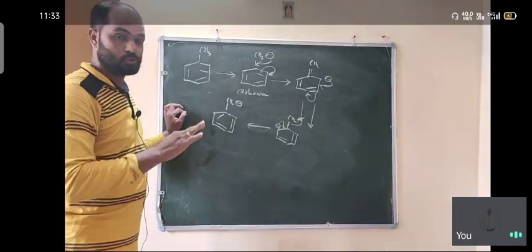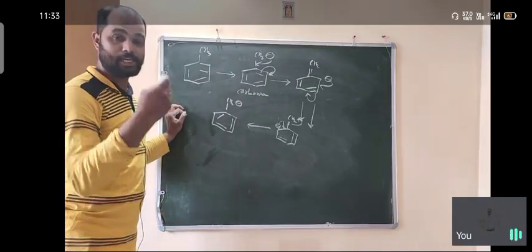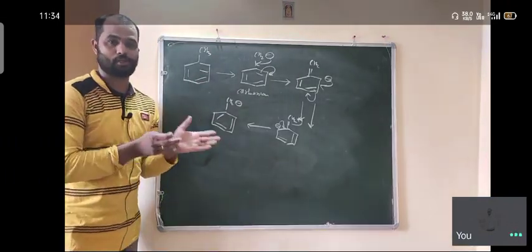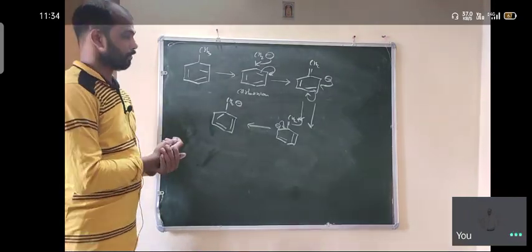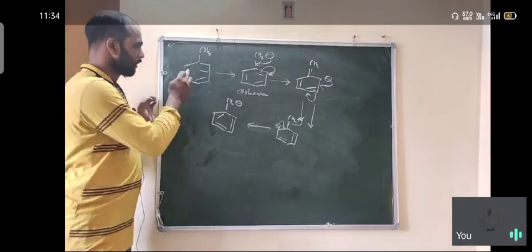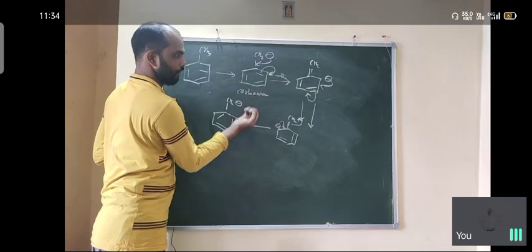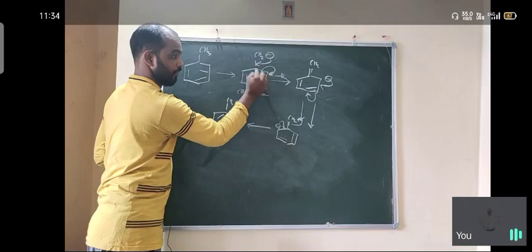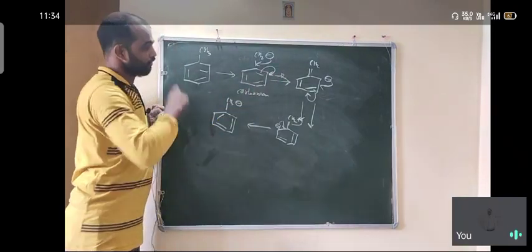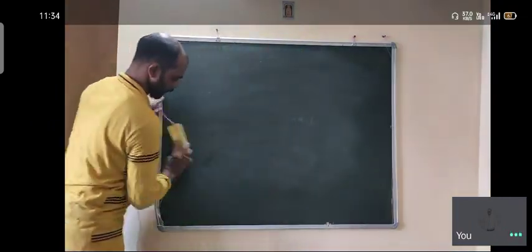You should try to understand how the aromatic ring stabilizes the negative charge adjacent to it. If the aromatic ring has a negative charge on an adjacent carbon, the negative charge will be stabilized. In that case the aromatic ring has a minus R effect, a withdrawing effect, because the aromatic ring withdraws electrons from this carbon. So the minus R effect of the aromatic ring will stabilize the negative charge. This is all about the formation and stability of carbanion.